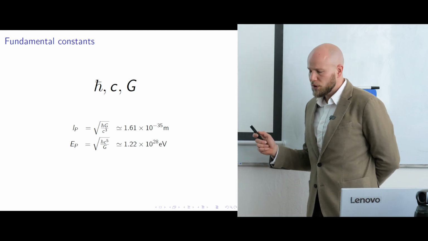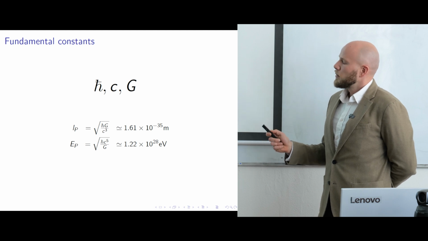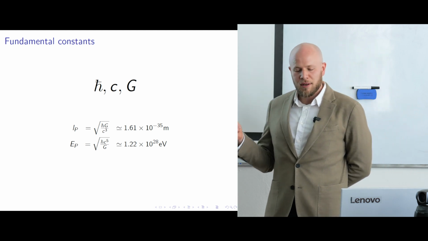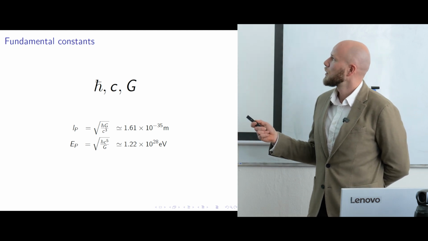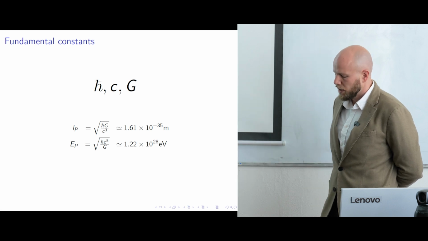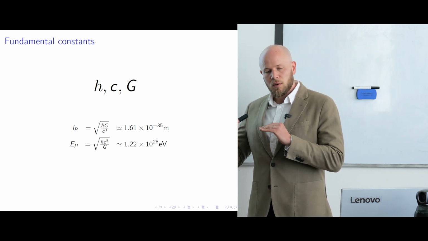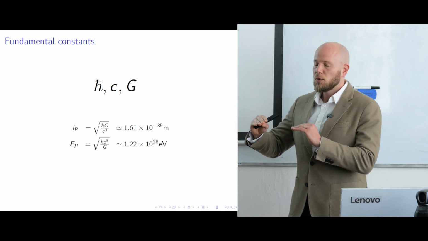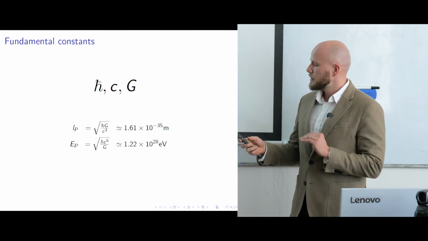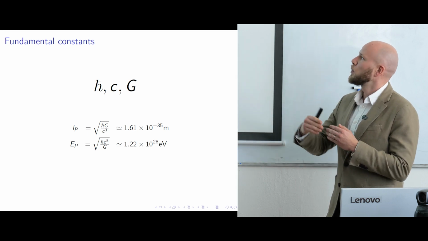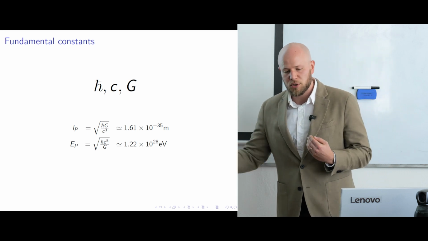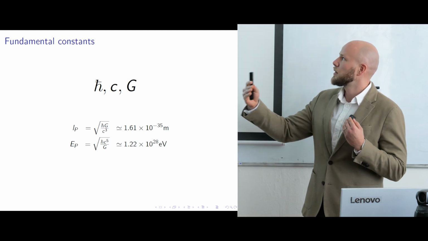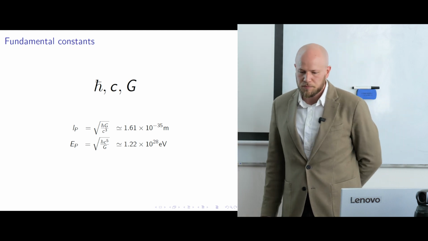So basically he asked the question, these 3 constants are important in nature. This is the speed of light, the gravitational constant, and this is Planck's constant, basically telling you at which scale you cannot ignore effects of quantum mechanics. This is telling you at what velocities you cannot ignore the effects of special relativity, and this at what masses you cannot ignore the curvature of space.